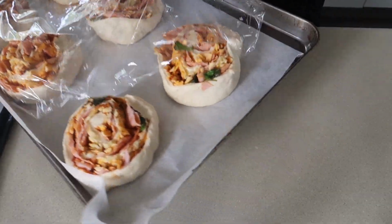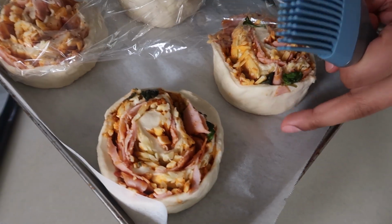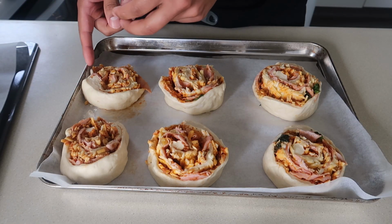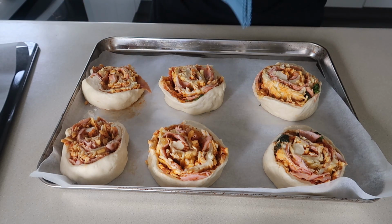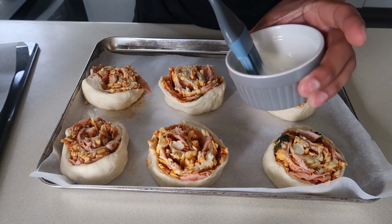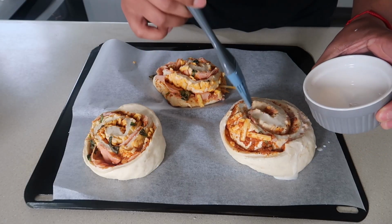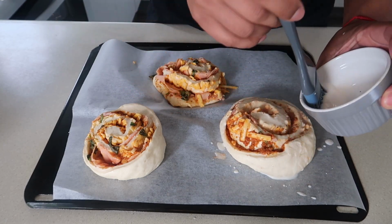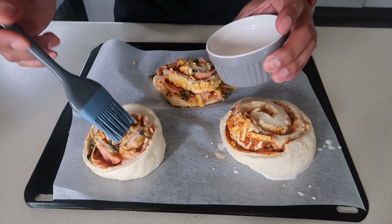45 minutes are done. You can have a look. Soft, puffy, delicious. Ideally you want all of them to touch, just so they keep their shape and they don't collapse like this one. But it is what it is. I've just got some milk, I'm gonna brush it on top. To be honest, if you guys get upset about the shape or anything like that, have a look at my Vegemite scroll video, and then I'll show you in that video how to get the perfect shape.